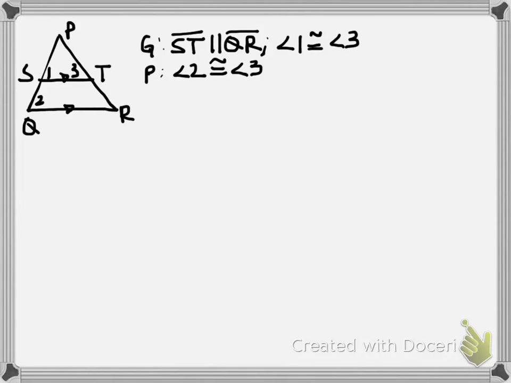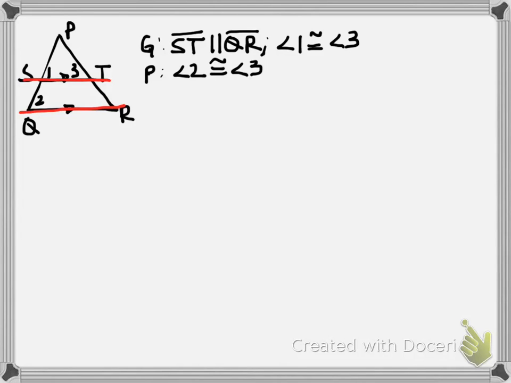Alright, so in the given, I already know something about angle 1 and angle 3, but somehow I need to involve angle 2 to get to my goal. So that makes me look at this idea of parallel lines. So I'm just going to kind of highlight my parallel lines for a minute and see if there's something that is revealed to me that I know about parallel lines that involves angle 2 somehow.